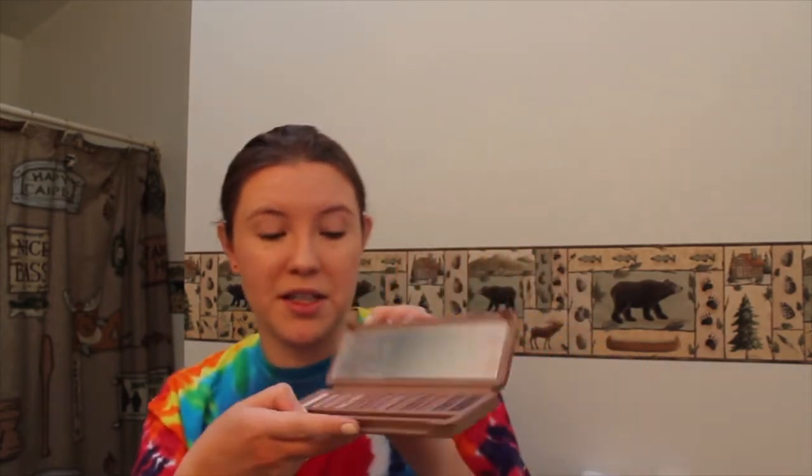So next is eyes. I'm going to be using the Naked 3 palette. You definitely could use a cheaper dupe palette - the thing with the Naked palettes is they last literally forever. I got this for junior prom and I'm a senior in college and I still have a bunch left. I don't want to go for anything too heavy on the eyes because I feel like that's not very vacation-y - when I'm on vacation I know I don't do anything super heavy. So I'm going to take this Limit shade and just put it all over. Oh, I didn't put on eyeshadow primer - if you're a real person put on eyeshadow primer - but I forgot and it's fine because I'm literally going nowhere today.